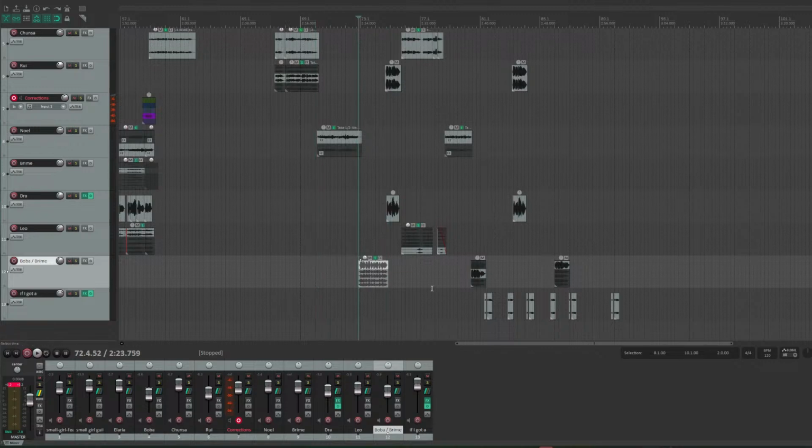However, I couldn't do it with Brime and Boba because sometimes one person was on the other track as well. If I swap the panning, the person who was on the other track will overpower the other person anyway. So that's why I needed them to send me a new file.